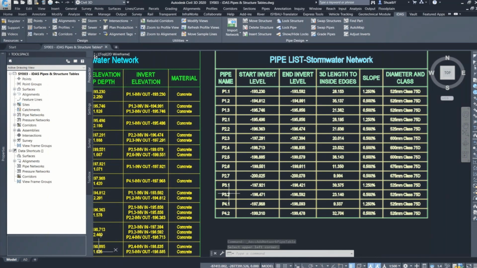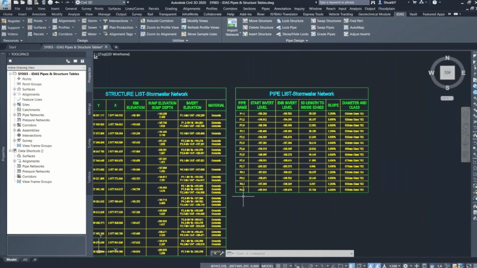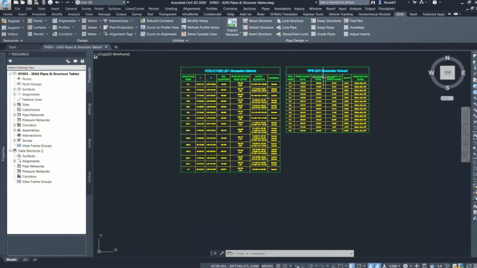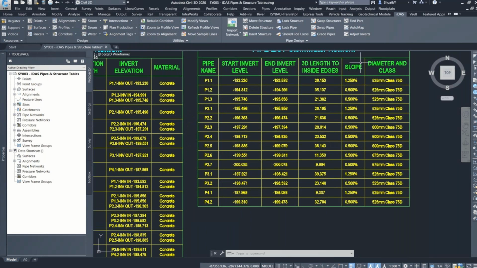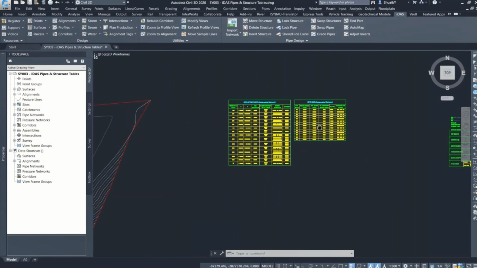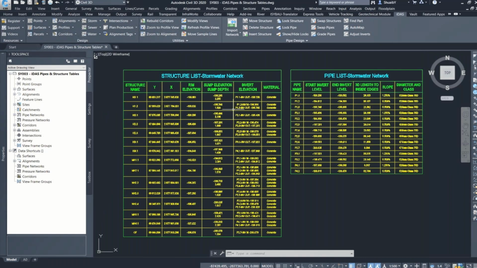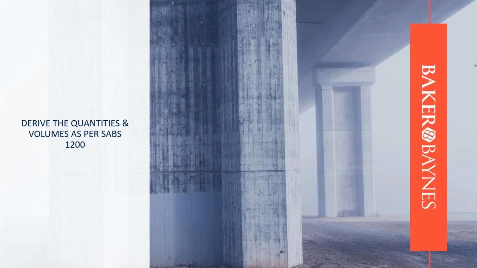Yeah, I think that'll be okay. And as you can see, all the data has pulled in correctly. It gives you diameter class, the slope, the 3D length, and invert. Of course, you can customize those fields if you like, but those are actually quite perfect. All right, so you've got your setting out data, you've got your quantification, or your list of what's going to be used in your network, and that's it. Very simple, straightforward to create your structures and pipe list tables. Okay, so you can see how easy and systematic that was.